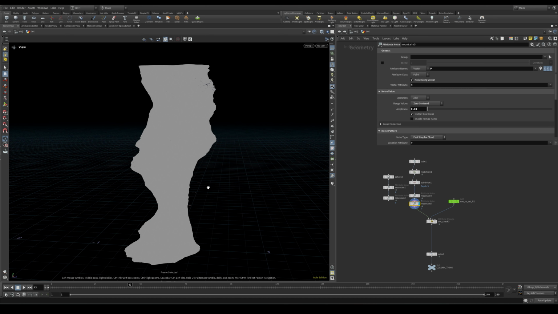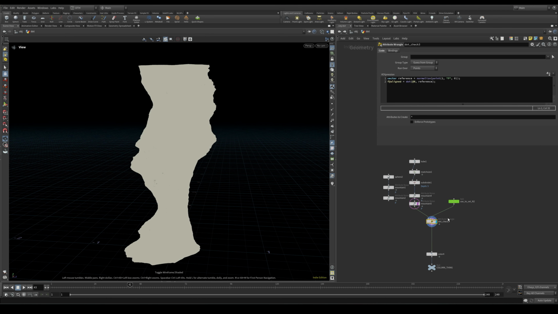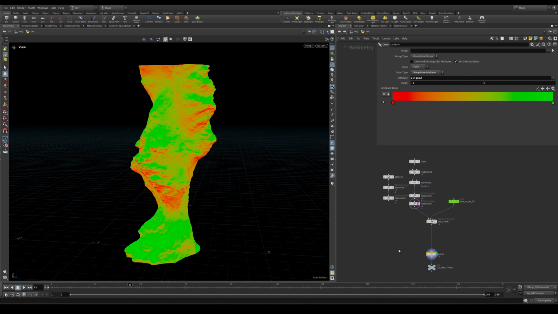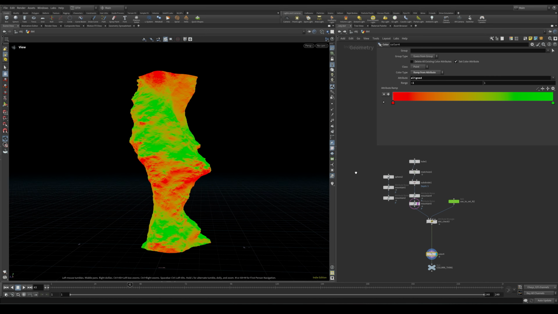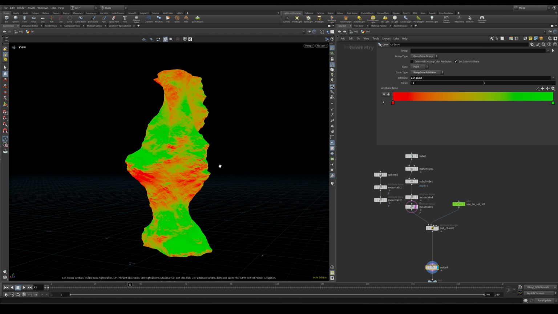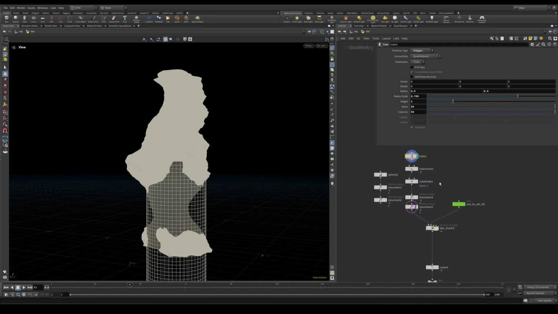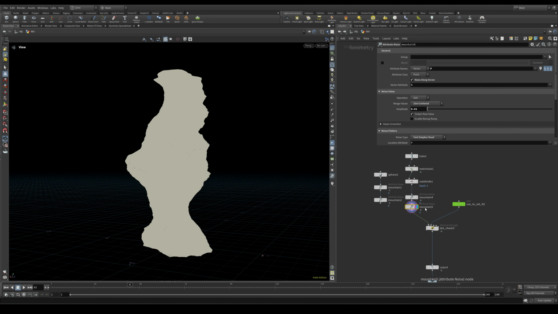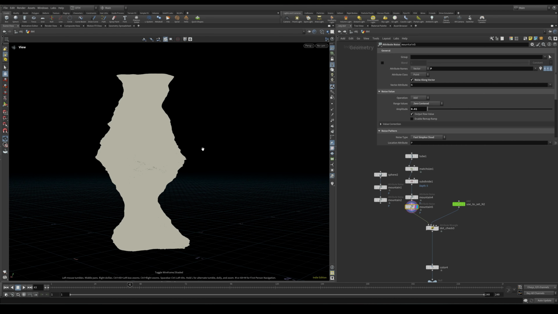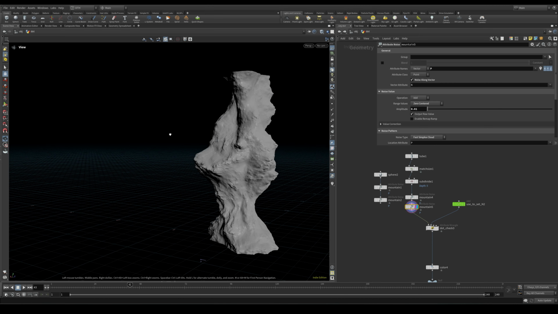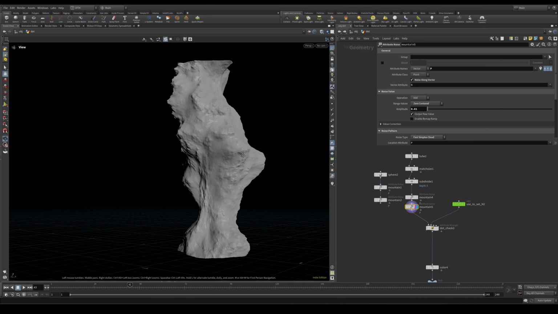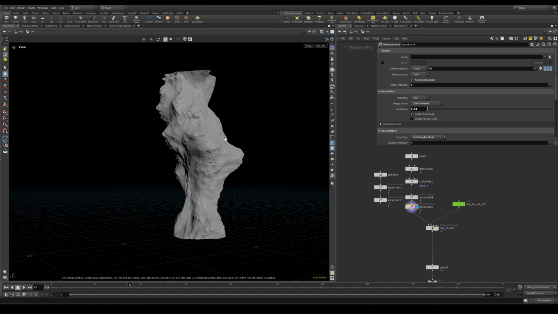One thing that it comes in handy for is doing any sort of shading where you need to check if certain faces or primitives are aligned in a certain direction. So here I made this kind of rocky column. I just made a tube, subdivided it a lot, and added some noise. So we get this very intricate geometry here. Let me turn on the lights again. So we have this very rocky sort of column.